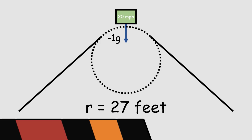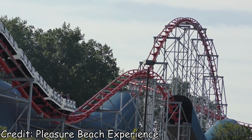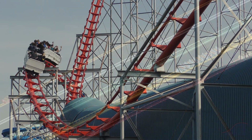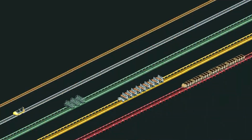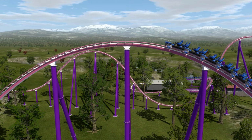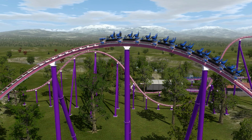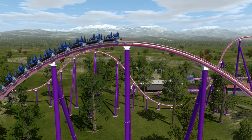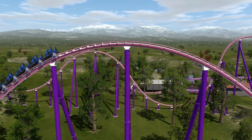Now let's take our triangular airtime hill we just engineered. With our math, we get a radius of about 27 feet, and that makes sense if we look at a small floater airtime hill, but 2 different factors shatter our simplistic model, and the first is the coaster train itself. Well, let's return to the back row problem. We know since the entire train travels at the same speed, the back row and the front rows will go over the top of the airtime hill faster than the middle of the train, as the center of gravity, which determines the overall speed of the train, is not yet at its highest point.